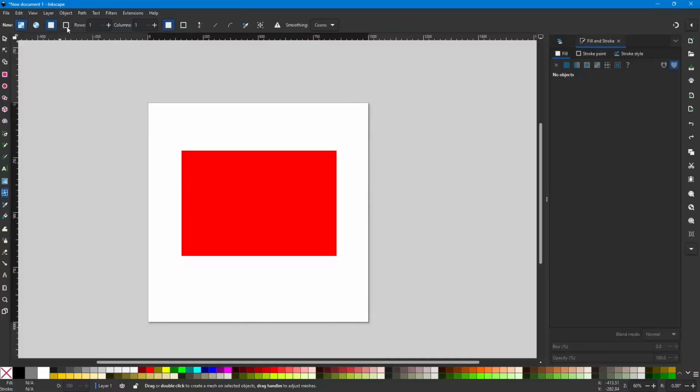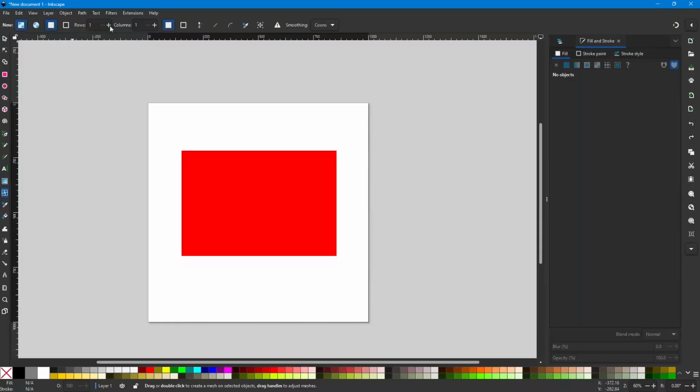This other one is for working on the stroke, and I'll show you that here in a minute after we get done with the fill, because I want to highlight a key difference between the mesh tool and regular gradients like the linear and the radial gradient. I want to show you the benefits of using mesh gradients, because you can accomplish some things with it that you can't accomplish with a linear or a radial gradient. So that's what these four buttons right here do.